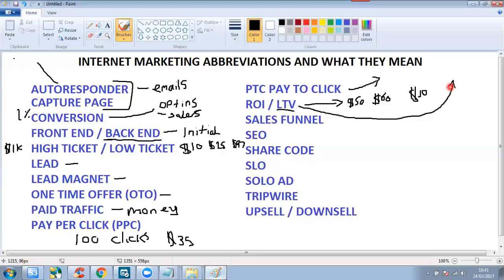So how much you're going to earn from that customer over the lifespan that they buy your products or stay with your business. It's important to know your lifetime value because, let's say you spend $30 on advertising one day and you get $10 back initially in front end sales. Instead of saying I've lost $20, what if that person is paying a monthly subscription and they stay with you for 1 year or 5 years? Then you can work out the lifetime value, which means the advertising is actually profitable, even though you don't see it straight away. So it's very important to know your LTV, your lifetime value of the customer.